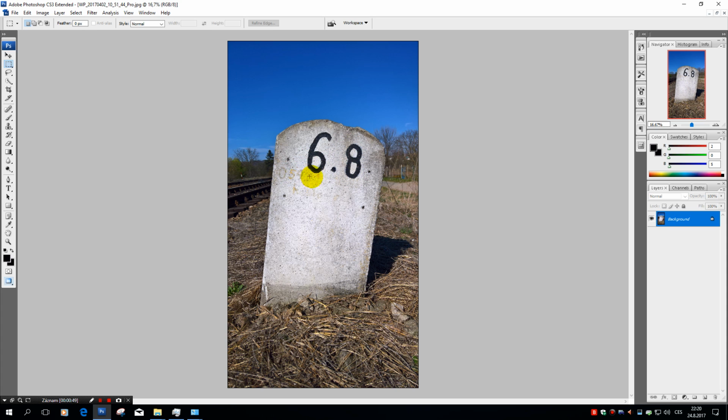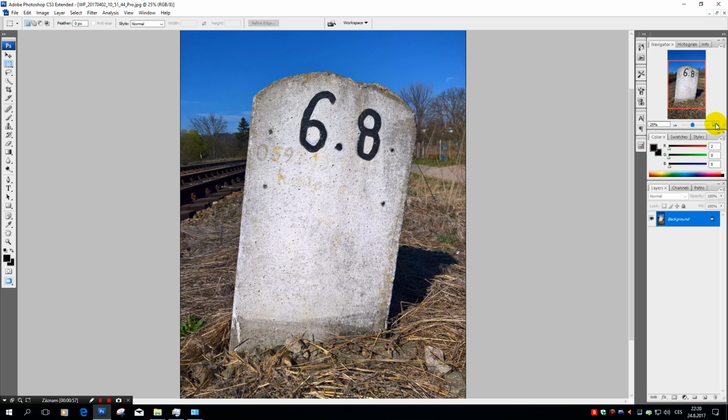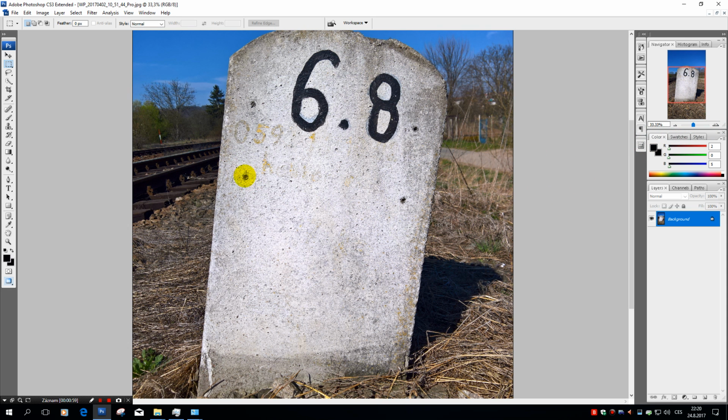Also, there is some old writing over here, which will look bad if you put it on all of those stones, because it's visible, more or less. And we've got some holes. Probably there was a plate installed on this thing and they took it out, but the holes still remain.